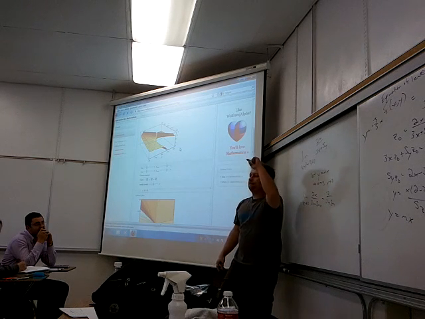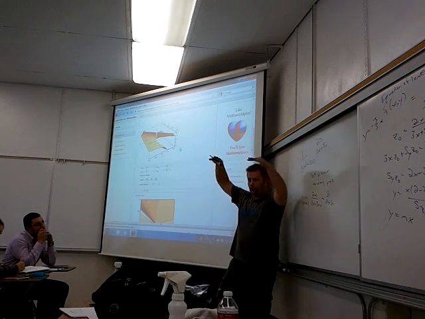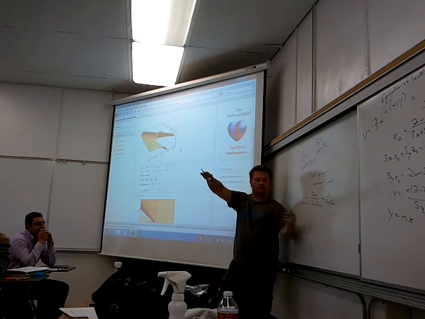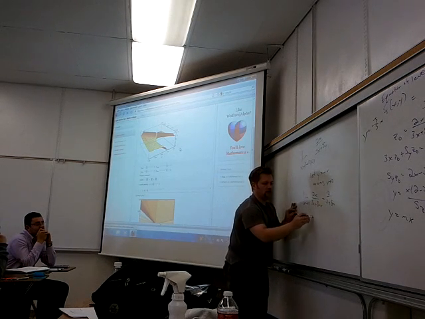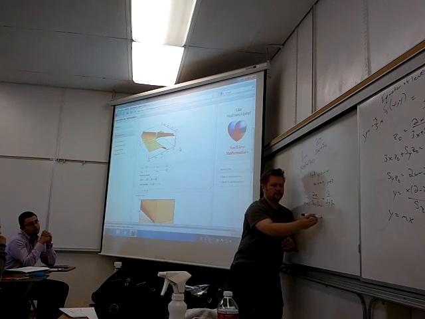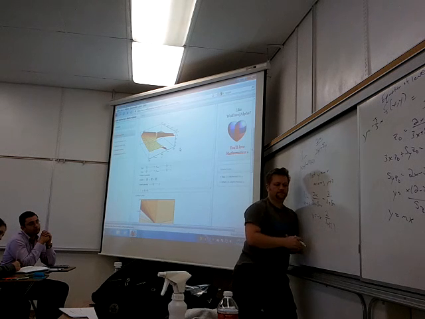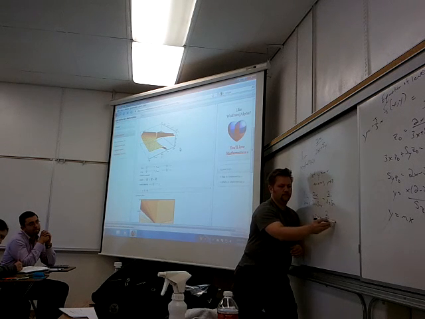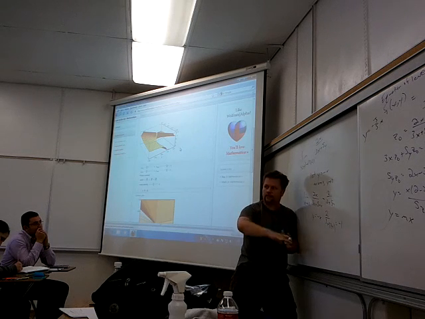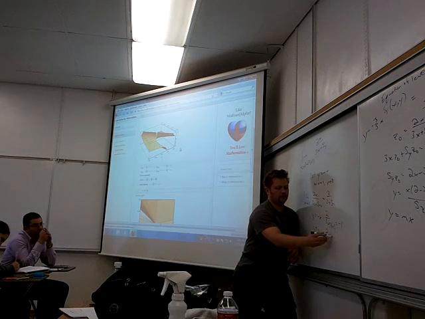The limit is dependent on the m you choose. That's the whole idea here, isn't it? If I approach it along one line, I'm going to think it's this high. If I approach it along another line, if I approach it along the line y equal -x, how high am I going to think it is? 2 over 3 plus 5 times what? -1. I'm going to think it's -1. If I approach it along y equal x, 2 over 8, so I'm going to think it's 1/4.